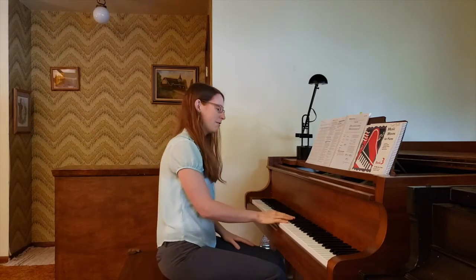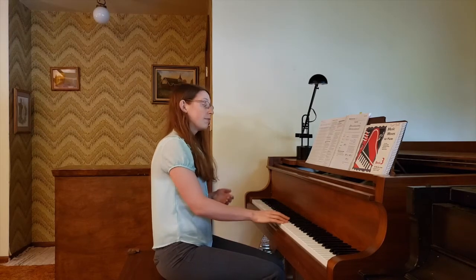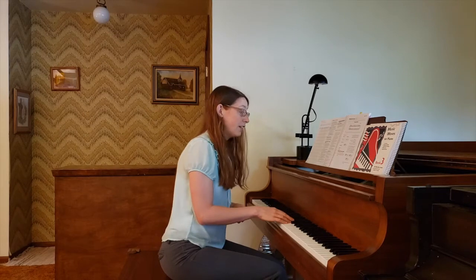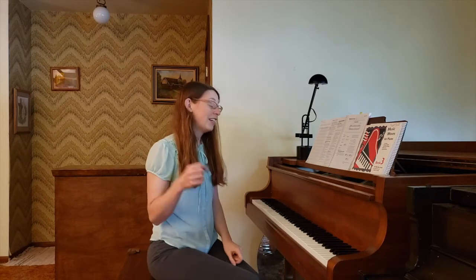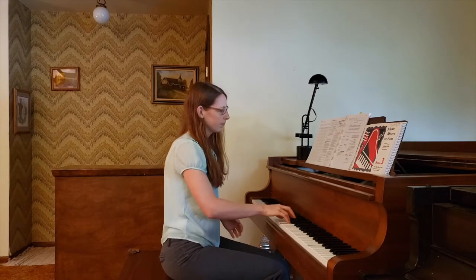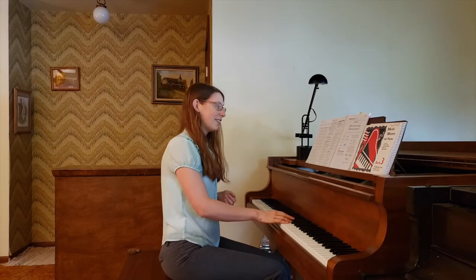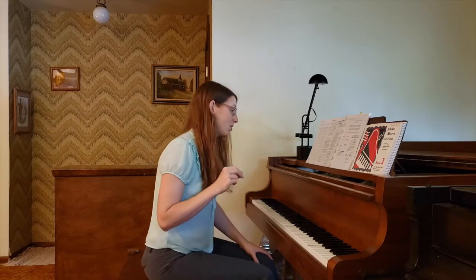What's the category for each of those rhythm patterns? Back to the first one. Do day, do day, do ta day ta do day. So that's a division rhythm pattern. How about the second one? Do day, do day, do ta day ta do. That's also a division rhythm pattern. So both of them are division patterns.